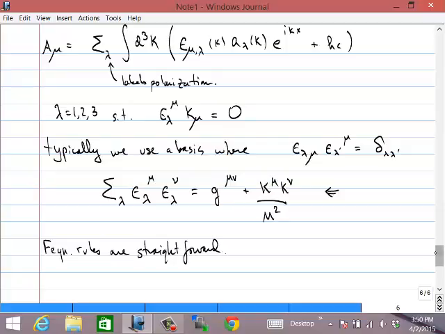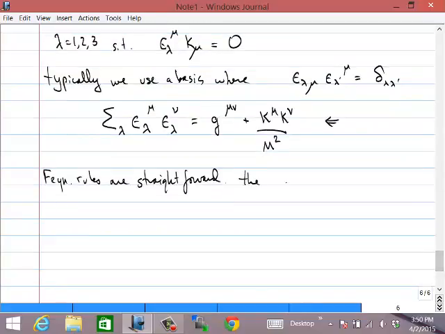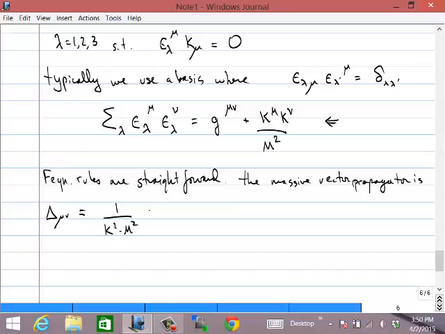In particular, the propagator is something, I guess, I don't remember what we called it, pi mu nu, delta mu nu? Maybe we called it pi mu nu, I forget. Well, let's call it delta mu nu now. Well, what is it? It's just 1 over k squared minus m squared times some tensor structure. And just as in the case of electromagnetism, that tensor structure is exactly the same thing that appears in this equation.